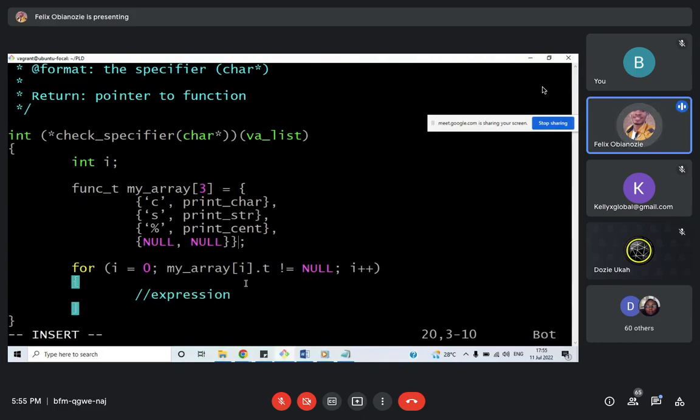Okay, let's explain what's happening up there. Integer initializes to 0. I usually don't like doing this inside here. Please let me remove it. No, let's do it inside here for readability, for ease of reading. So for I equals to 0, then check that my array.t.